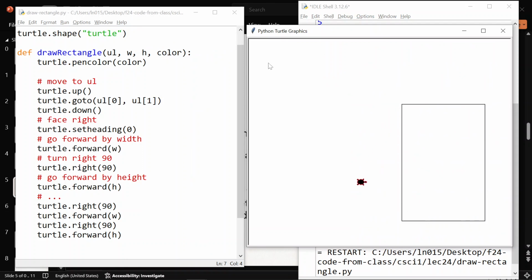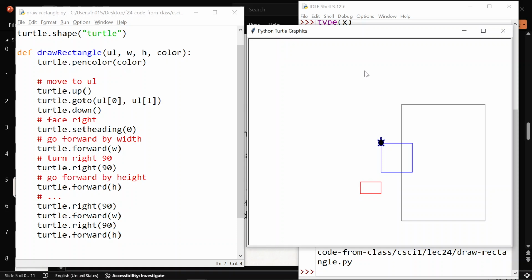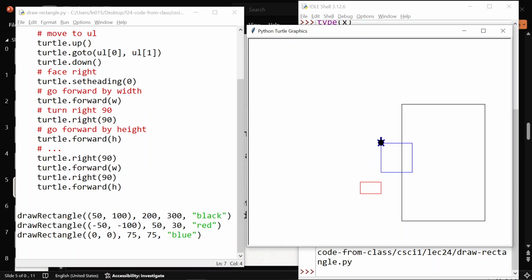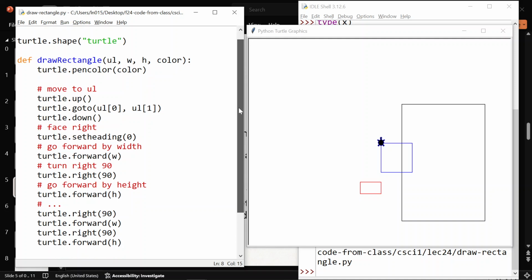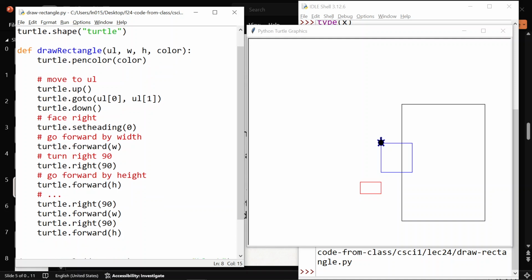Highly encourage you to change this to use begin_fill and end_fill to actually fill in these rectangles. But now we have different colors too. So that was super easy. We just noticed, all right, this is how I would like to call it. Let's add a new parameter to get that thing and then do the right job with it. Okay? Does that make enough sense still? Any questions about this example before I do something similar yet different?